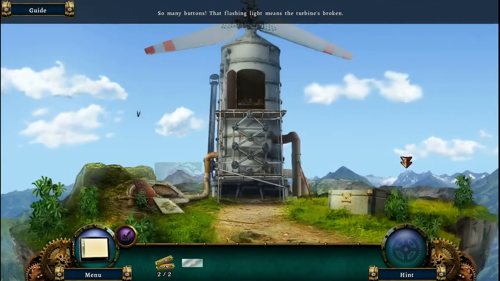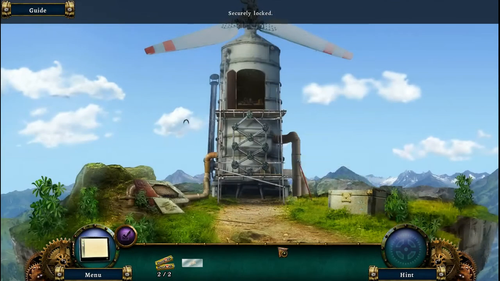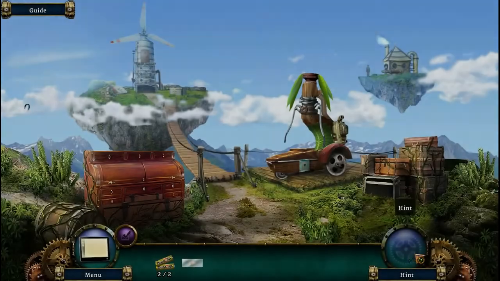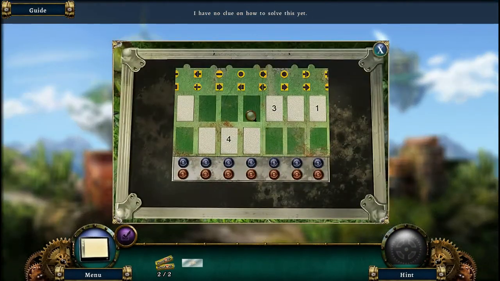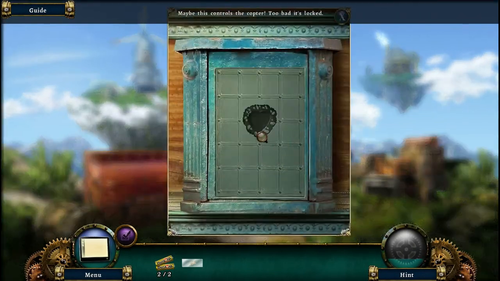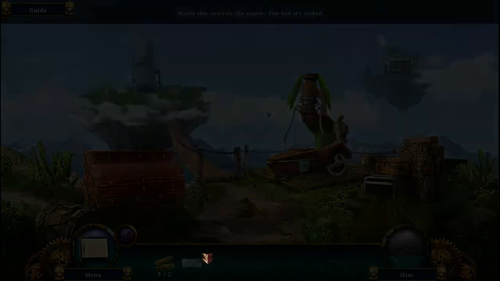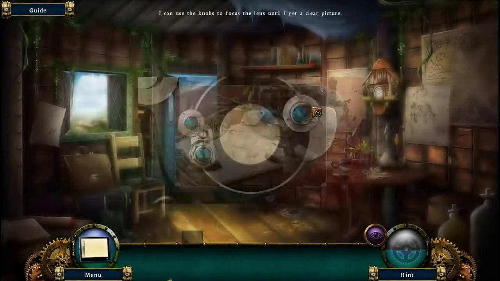Oh yeah, that's a crazy puzzle. Okay, that's locked. What am I supposed to do, hint button? I have no clue how to solve it. Well, thanks, hint button. You're helpful. Okay. Well, I got a slide, so I might as well put it here.